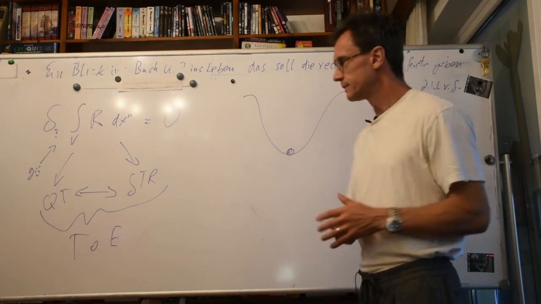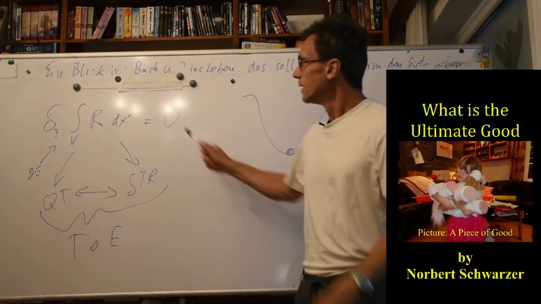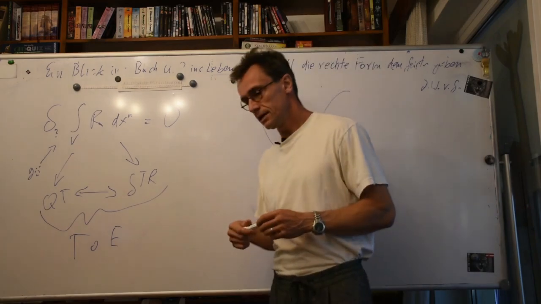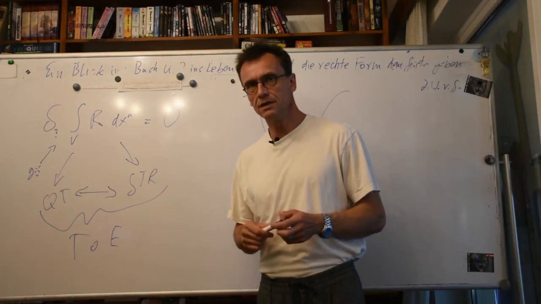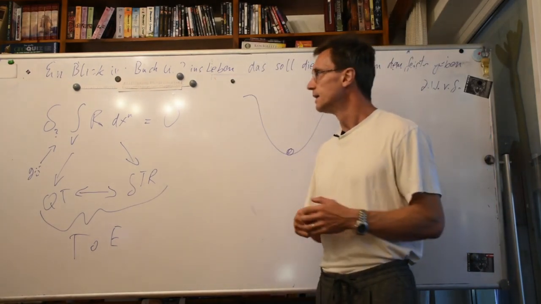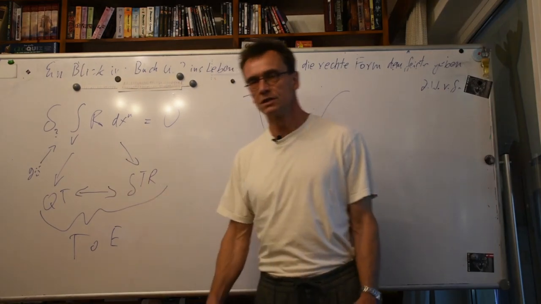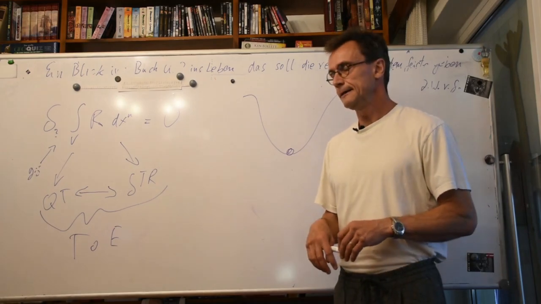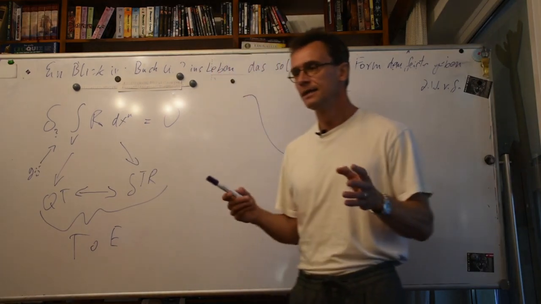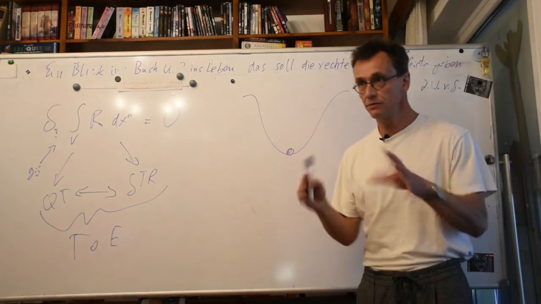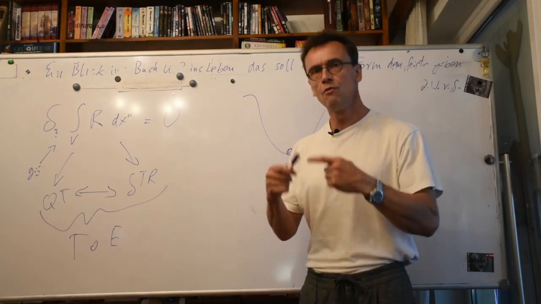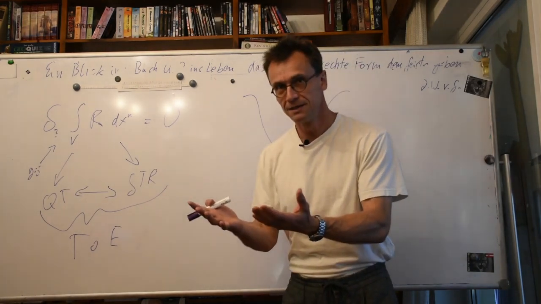Next one was hope, right? Yes. Okay. Hope is a bit more principle because when you try to write this down in the usual mathematical way, you very often encounter extremely difficult nonlinear equations. This is always, every mathematician understands nonlinear differential equations is a horrible thing. And from here, look at the Einstein field equations, things come out which are really difficult. But by looking closely at it, nah, closely is the wrong word, moving a bit further away from the problem, you suddenly see, looking at the whole and a bit more, you suddenly see that you can get rid of the nonlinearity by introducing more degrees of freedom.